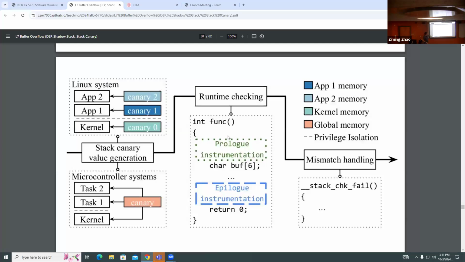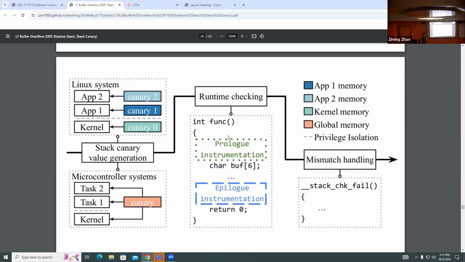However, for microcontroller systems, there is no concept of OS. We're talking about bare metal systems. There's no OS. So technically, those tasks are not processes. They're different from the application process on a Linux system, on a modern system. They are tasks. They're just procedures. They're just functions.